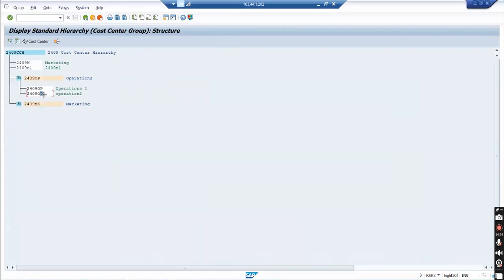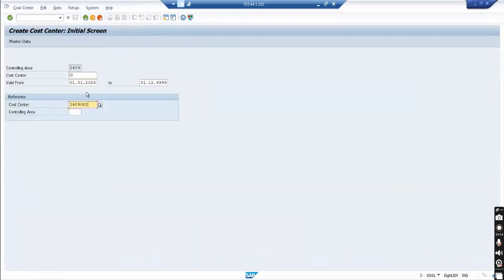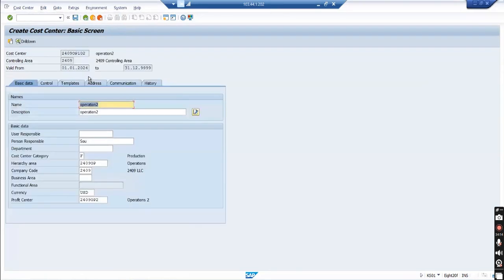So I'll use this cost center to create the new one, 102. Enter. Operations 102.